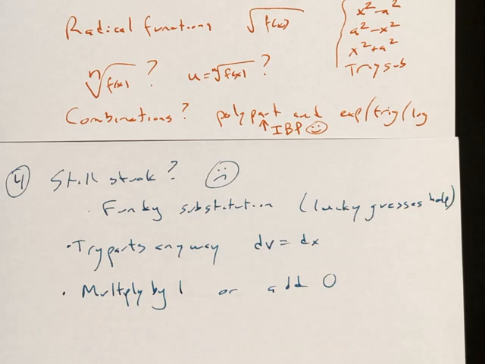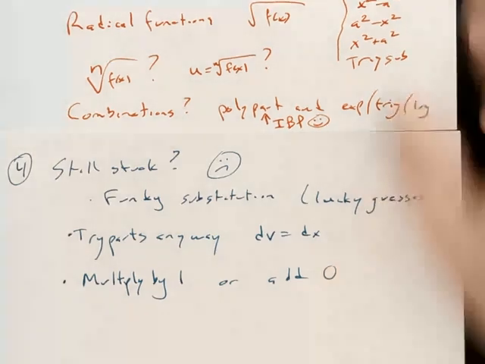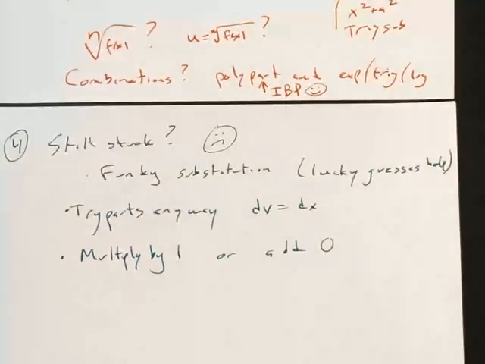These are two of my favorite tricks. I'm going to multiply by 1. But that 1 is going to look like, I don't know, the square root of e to the x over the square root of e to the x, so that I can do some other stuff. Or I'm going to add 0, which means I'm going to add 2 and subtract 2. Those balance each other out, right? I'll add an x and subtract an x. Then I'll be able to factor differently, maybe. So multiplying by 1 and adding 0 are algebraic tricks that actually help us a lot in doing integrations.